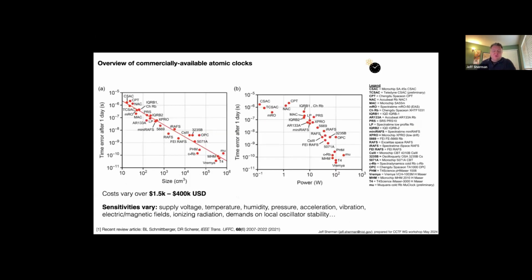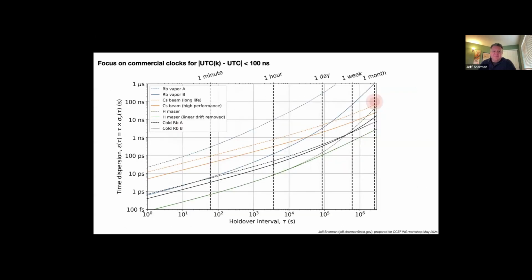Right. We're also going to need to know a bit about atomic clocks. We won't go into it in this talk. There's an excellent review article that talks about all sorts of commercial technologies, but we really want to focus on the clocks that can give you about 100 nanoseconds of error over a month and qualify as a reportable clock to BIPM. And really, there are just a few technologies that can accomplish this. Unfortunately, no warm rubidium vapor clock, even the best one, really approaches this level. Instead, we're left with the cesium beam technologies, hydrogen maser technologies, and recently come to market are laser-cooled rubidium clocks, shown here in black.